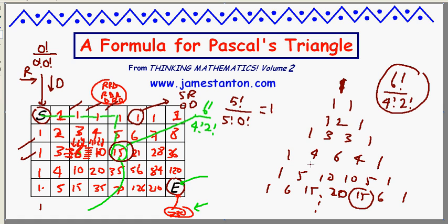Now how do I translate that to this rotated picture? Well, it takes a little bit of work, and you have to think your way through this, but the 6 really corresponds to which row I'm on. But watch out. This row corresponds to having no letters at all. Let's call it the 0th row. This row corresponds to having 1 letter. Let's call it the 1st row. Here it is. It was either 1 R or 1 D. This row corresponds to having 2 letters. Let's call this the 2nd row. They correspond to either having 2 Ds, 2 Rs, or 1 of each kind, and so on. So look at this. Our 15 turns out to be on the 6th row.